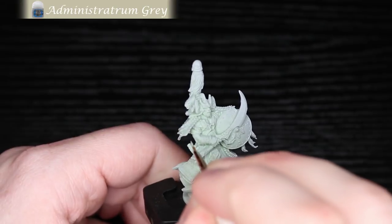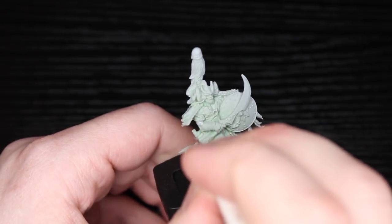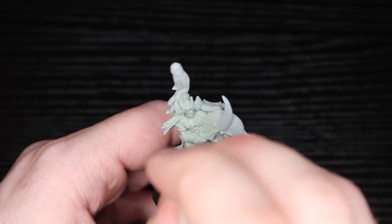Okay, so now it's primed, and I'm going to start with Administratum Gray. This is going to be all over his skin, which is really just parts of the torso, front and back, and then his hands. And his face. And that's really it, just the front of his face.